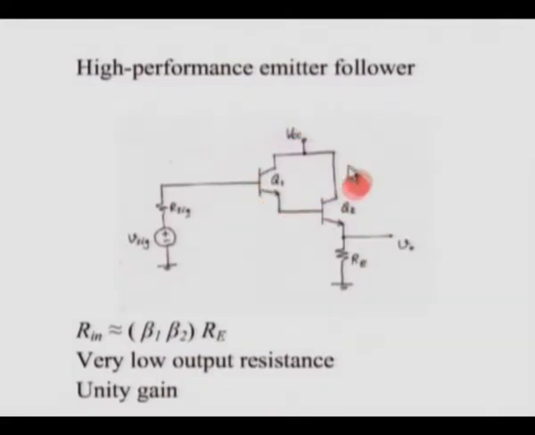Now, another advantage of the Darlington configuration is, because of this, the output resistance now becomes extremely low. In a single stage emitter follower, the output resistance may be typically of the order of a few ohms or maybe a few tens of ohms. In this case, we could get extremely low, maybe an ohm or less, much less, and the gain would be in this case much closer to unity compared to the previous case. So, a Darlington configuration is an extremely popular configuration, and it is used to get a high performance emitter follower.